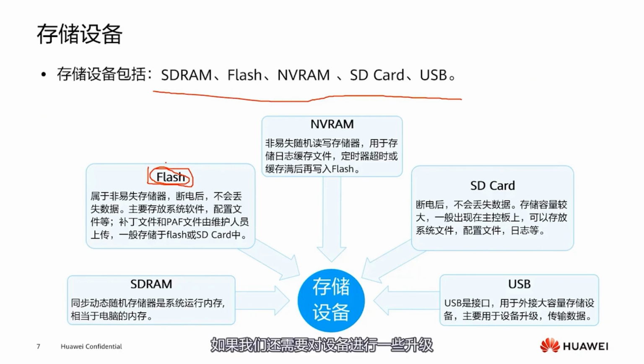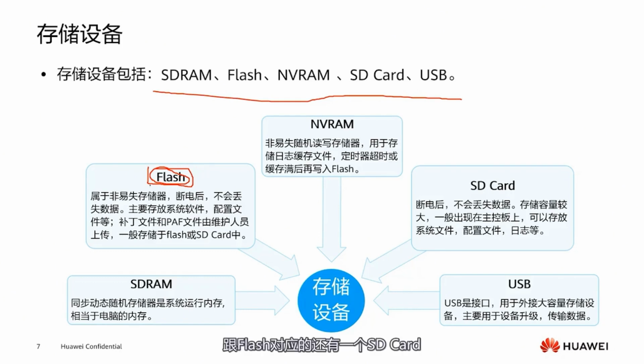If we also need to upgrade the device, or make some functional customizations, we need to use patch files and PAF files. We can also upload this file to flash. Once uploaded, it can be executed. Everyone should know that flash is the most commonly used. So, after power is lost, the data in flash will not disappear.